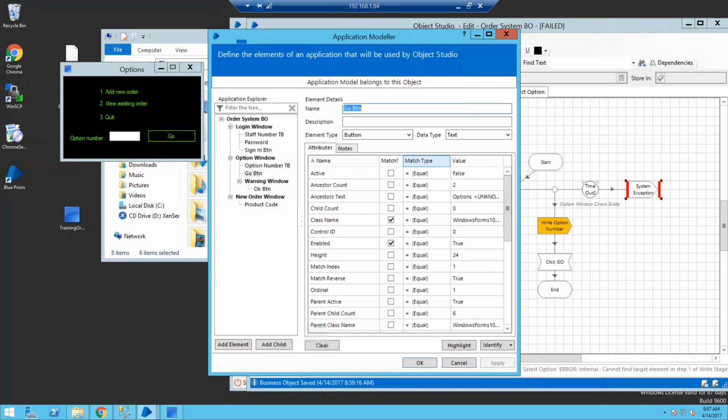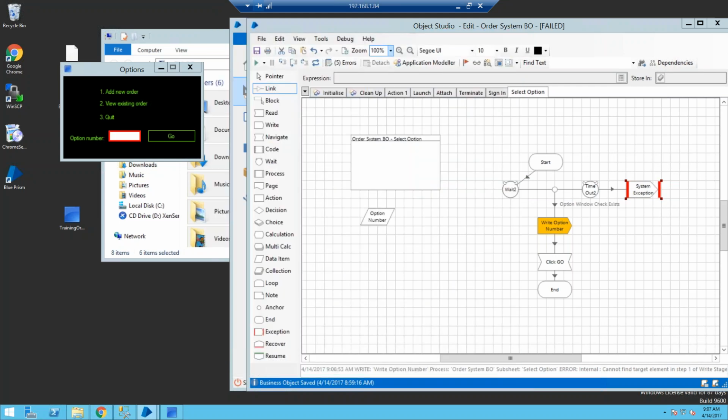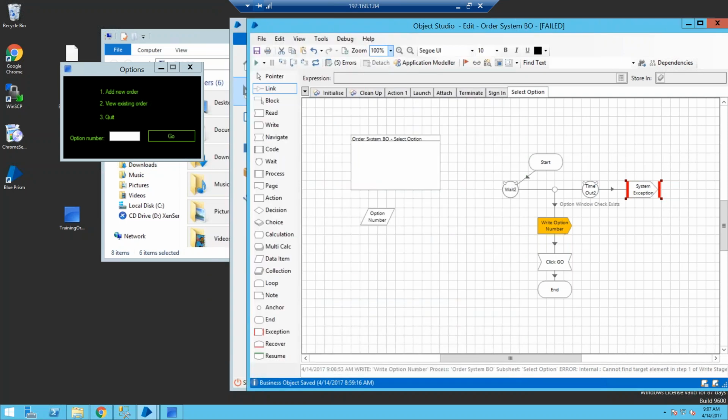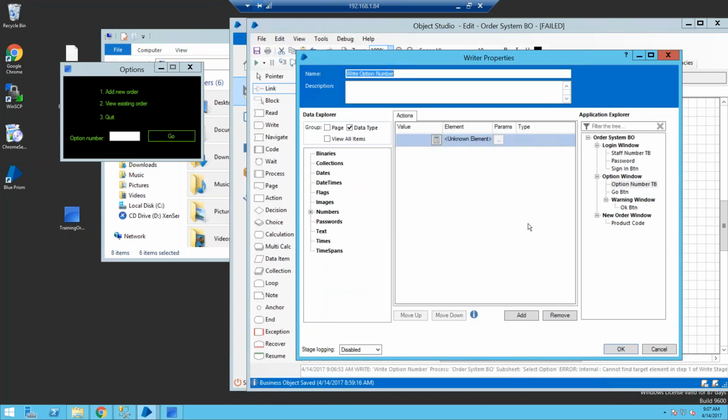If we are getting this kind of error, we just need to check this against what we have selected. I haven't set the option number value from number.